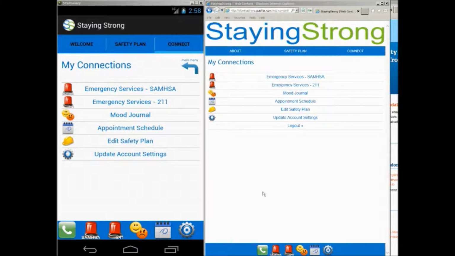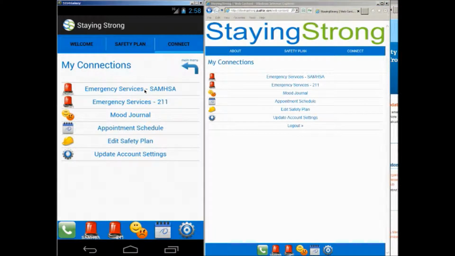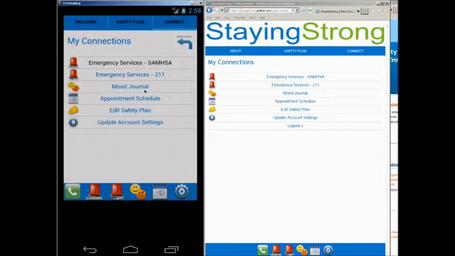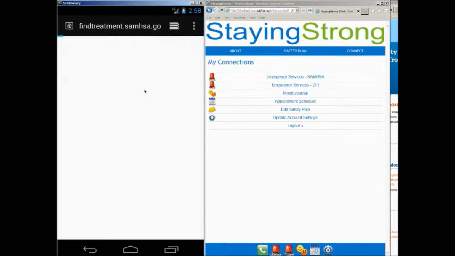It got a little messy. So for now, SAMHSA just launches in a new window, or from here it launches the web browser from the phone or tablet device. Again, it's the emulator, so it runs a little slow. But you can see it starting to go, so I'm just going to cancel out of that.